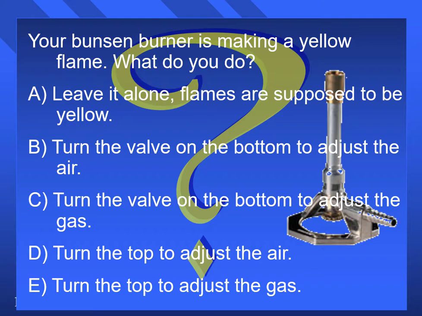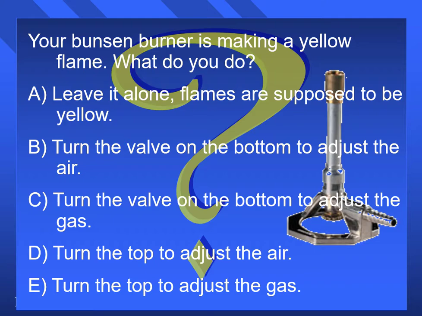If you see a yellow flame tomorrow, what should you do? D, turn the top to adjust the air. It's yellow because it doesn't have enough air. The part that's nearest the air, you can see where the air comes in. Make it a bigger hole for the air to come in.